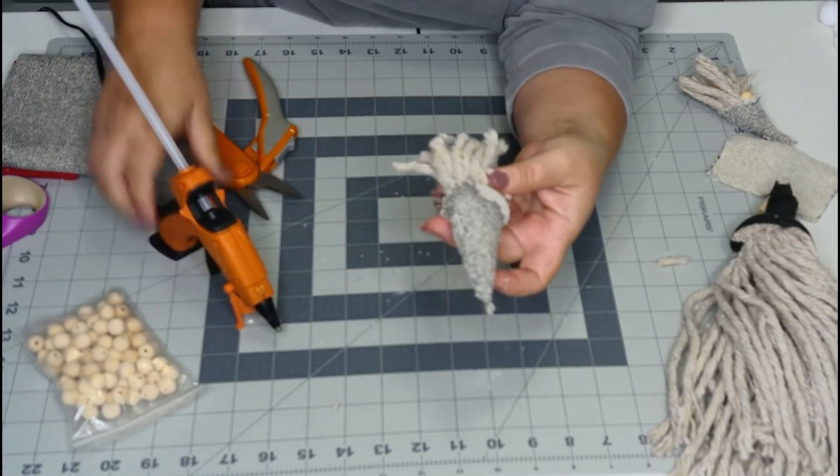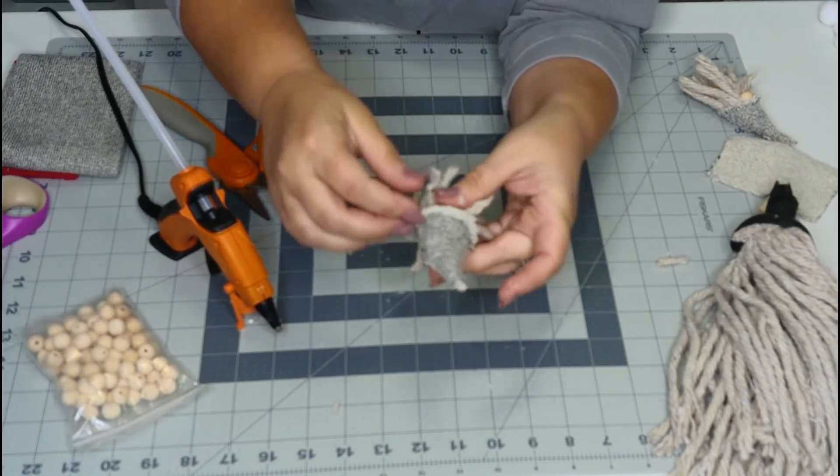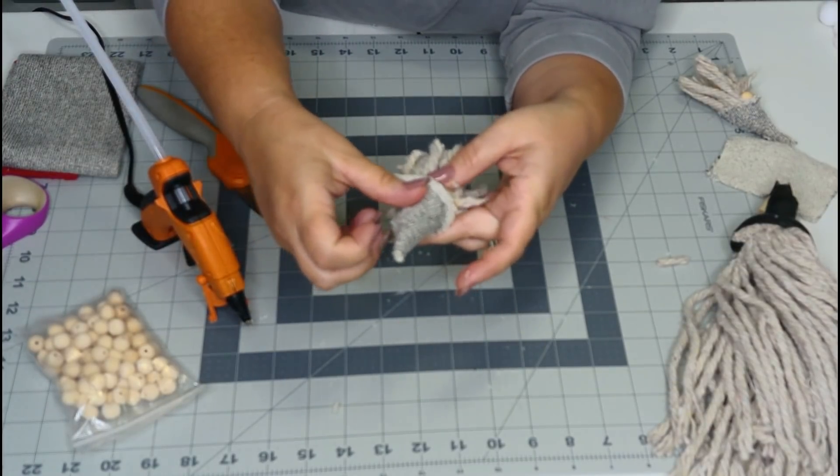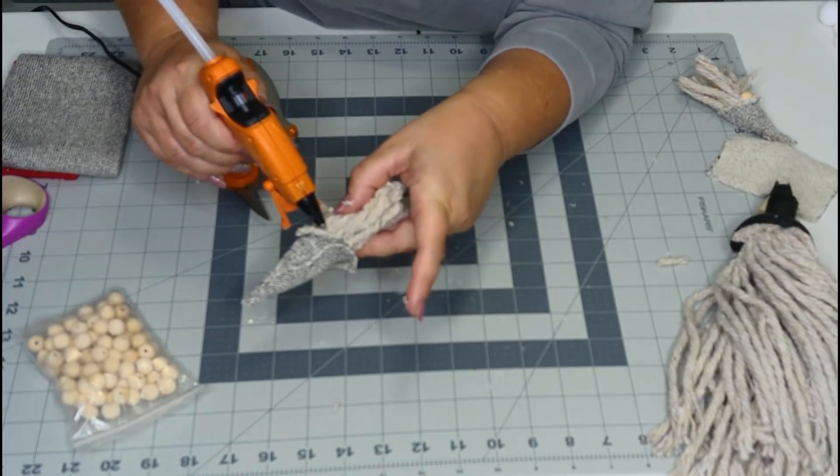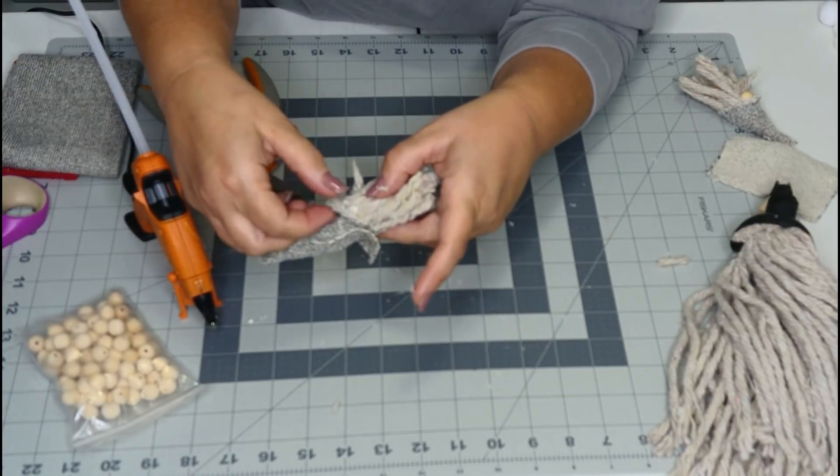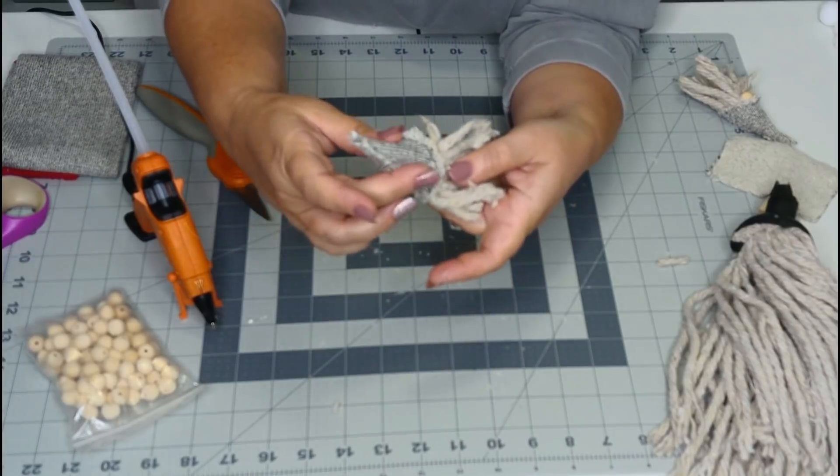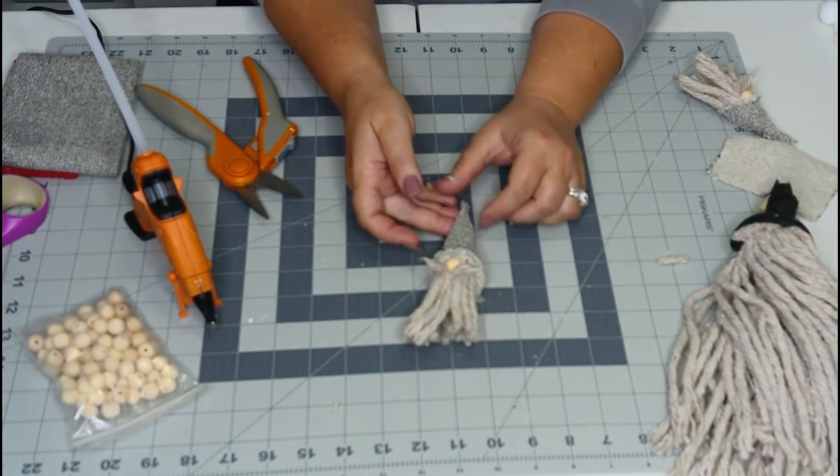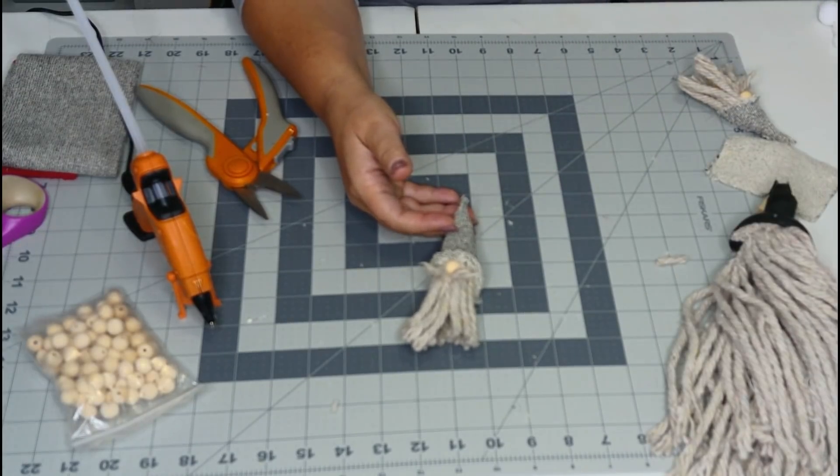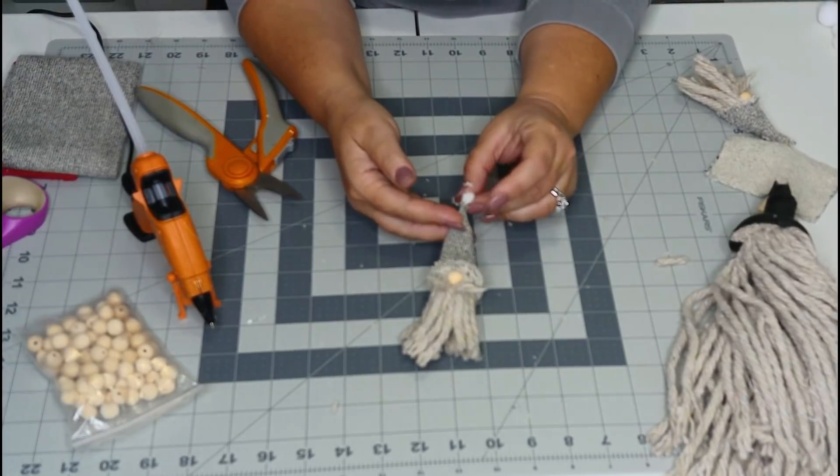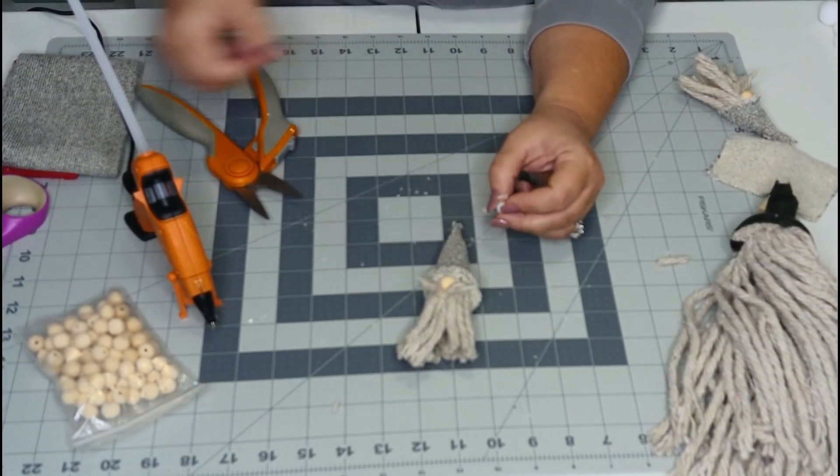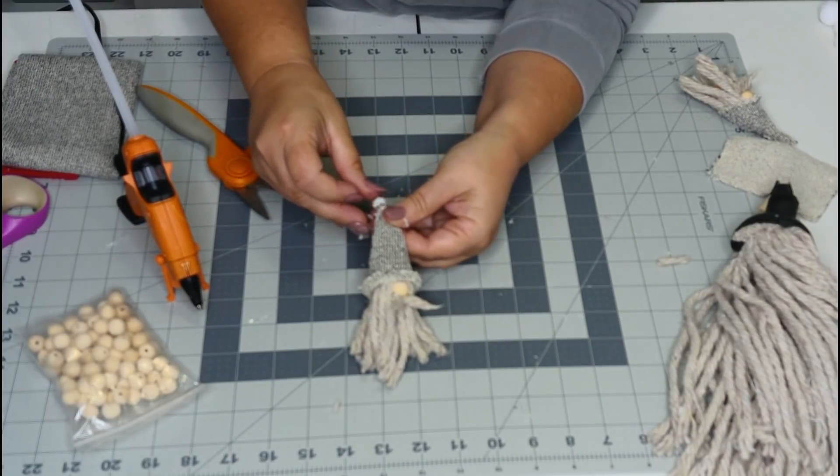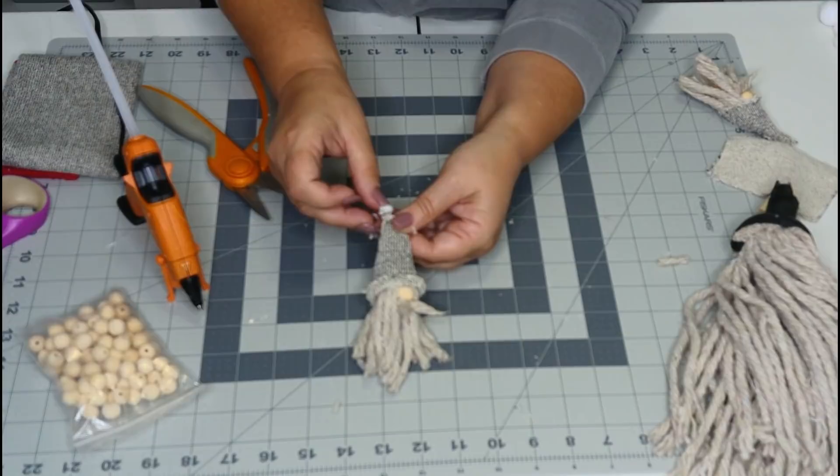And you can do them all different. They don't have to all be the same. We'll just make sure we go all the way around with our glue and just slide his little hat over. Alright, our little guy is almost done. Now, the last thing that I want to do is to take one of our little mini pom poms. I just want to glue a little mini pom pom right on the top of his hat. You don't have to. Actually the one from Pottery Barn does not have a little pom pom on the top.